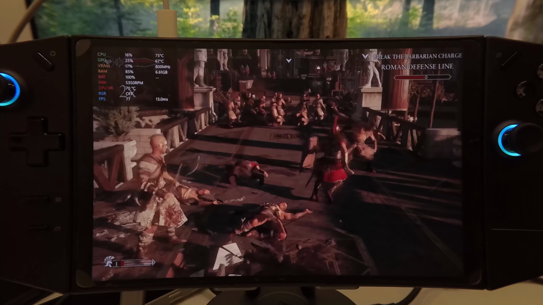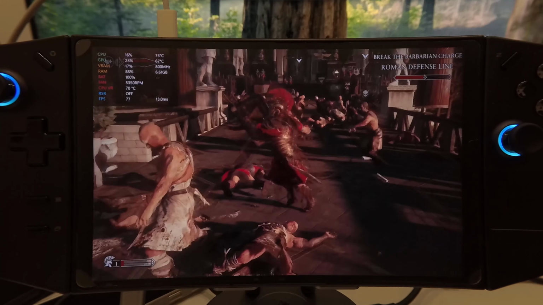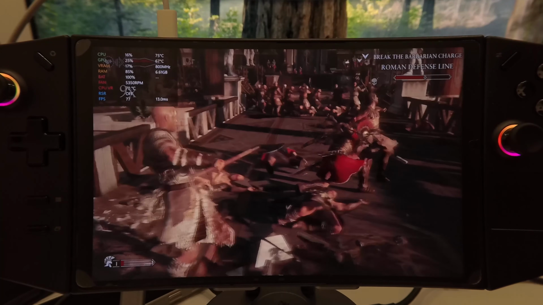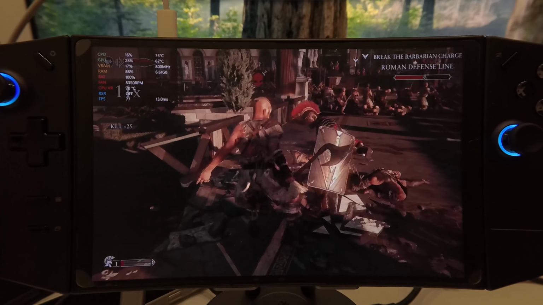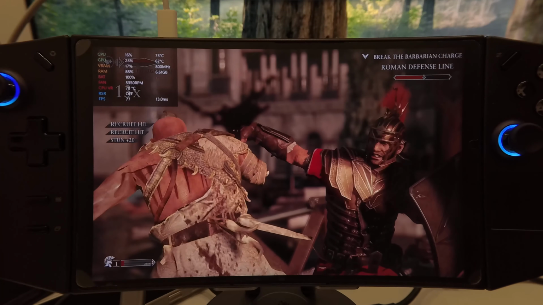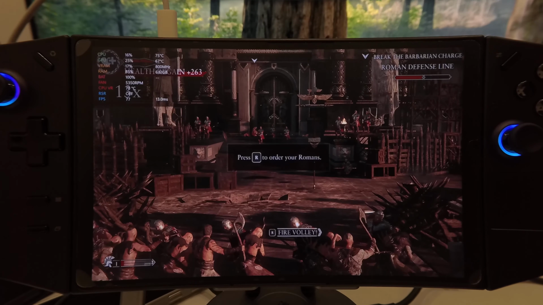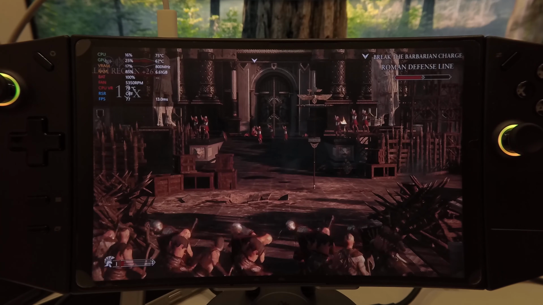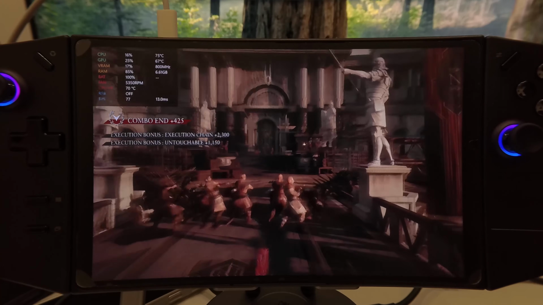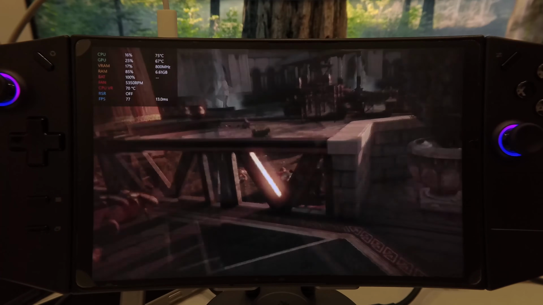I'm a big fan of this game, guys. I think it had a very gladiator-esque feel, and it definitely reminded me of the movie Gladiator as well. Whoa, these moves, I tell you, they were brutal. R. Okay, so I've got to use R to order your Romans. Okay, fire volley. Yes, please. Beautiful. Thank you, my dear friends.